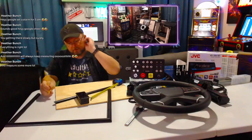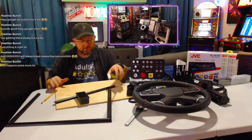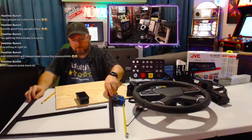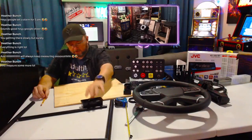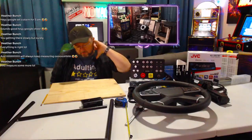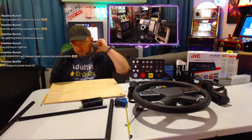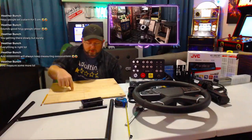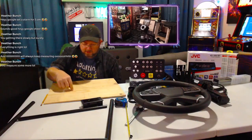All right, there we go. So there's our measurements for everything to prepare for cutout. Before we cut out anything, I've got to get, I say everything, it's everything on this panel, I've got to get a hole saw for this size of hole.